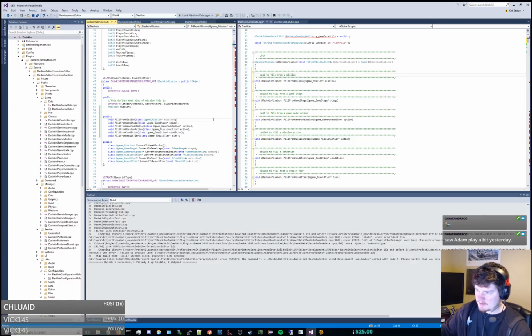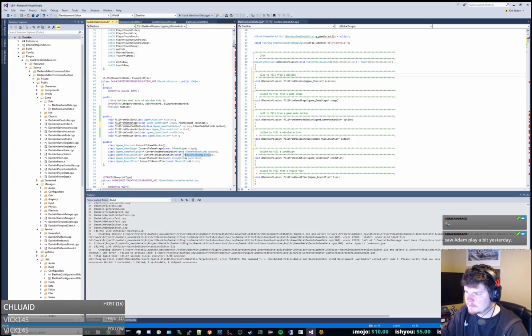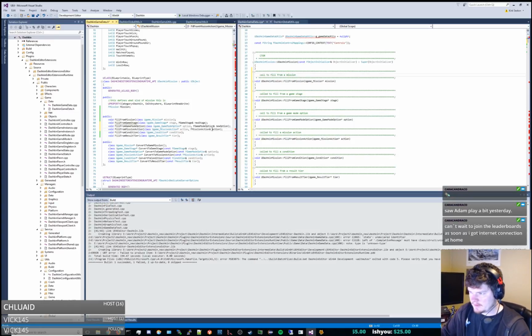Alright. So the other things here that I need to actually pass in is going to be a game stage. Yeah, new option. This will be new action, new condition, and then new tier. Alright, so I need to paste this in there.